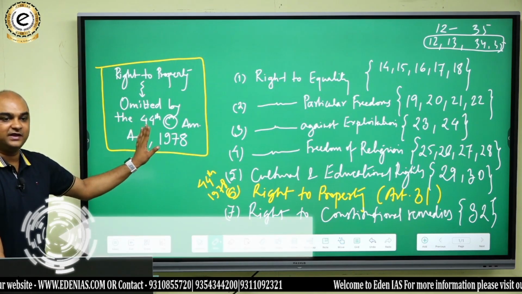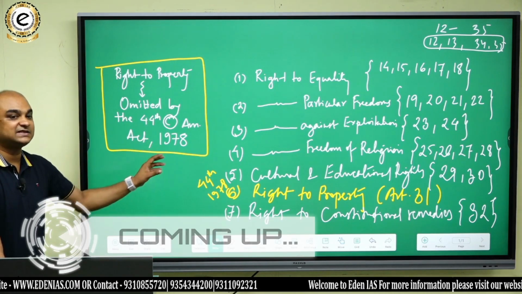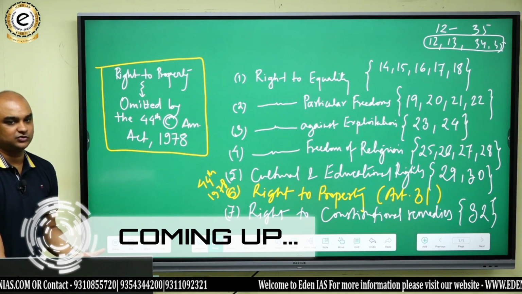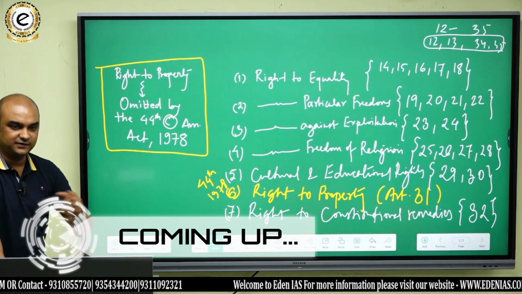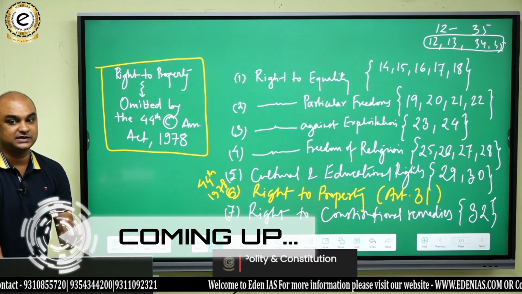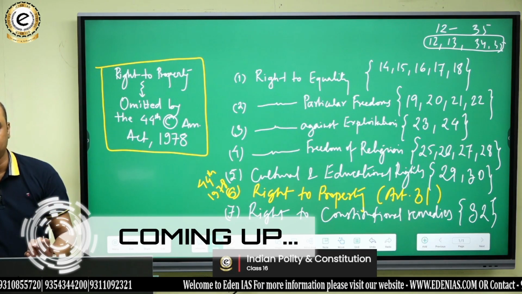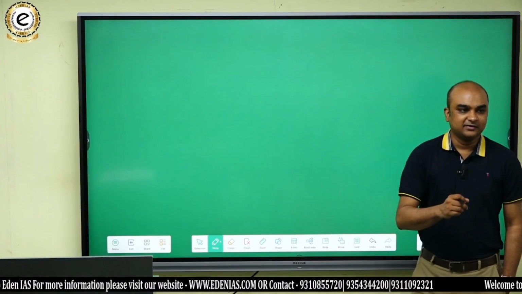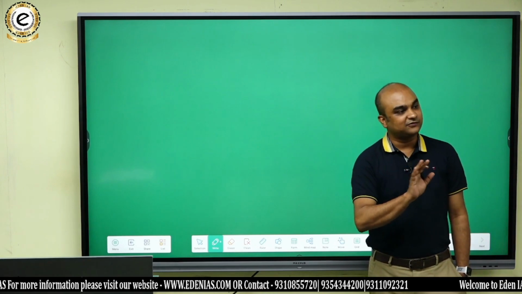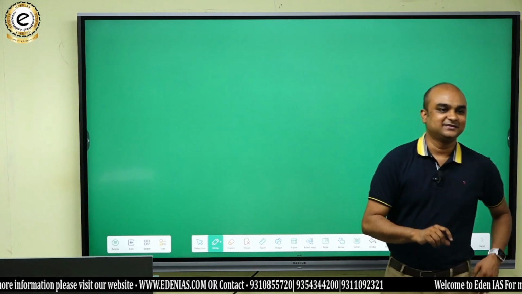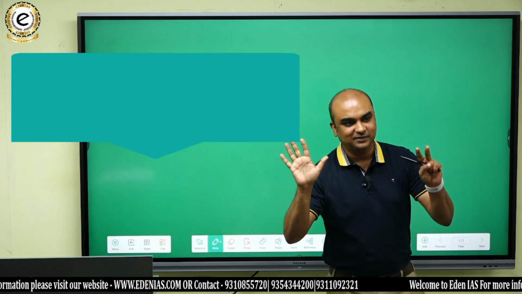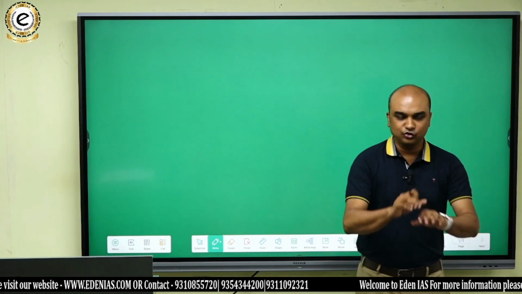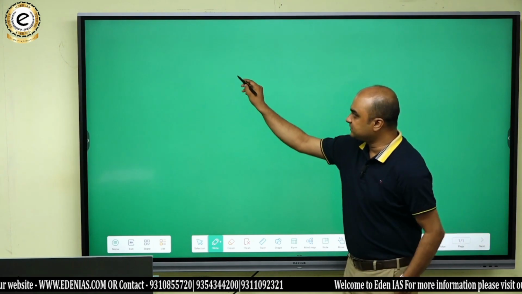So this is the only way to classify the fundamental rights as per the Constitution. The Constitution gives this classification, but there are other ways also to classify the fundamental rights, and we will include all the ways by which we can classify the fundamental rights. Very important topic, very important for the mains examination as well as for the preliminary examination. The Constitution itself classifies the fundamental rights into how many groups? Originally made it into 7 groups, but now we have 6. Why? Because right to property is no longer a fundamental right. So no need of writing anything, but look here, just this is very important for you.